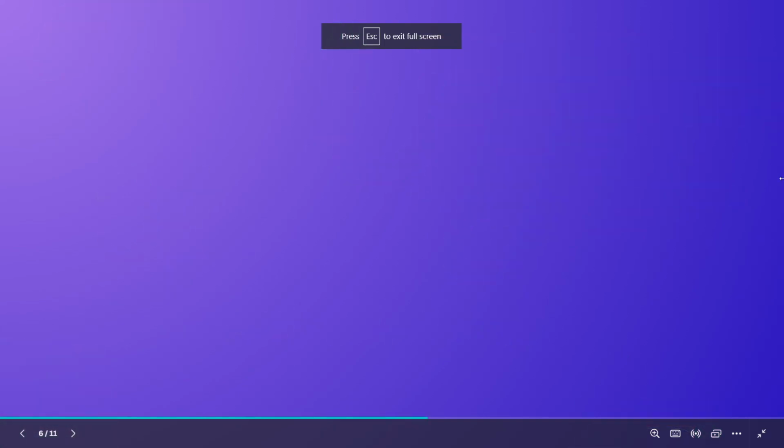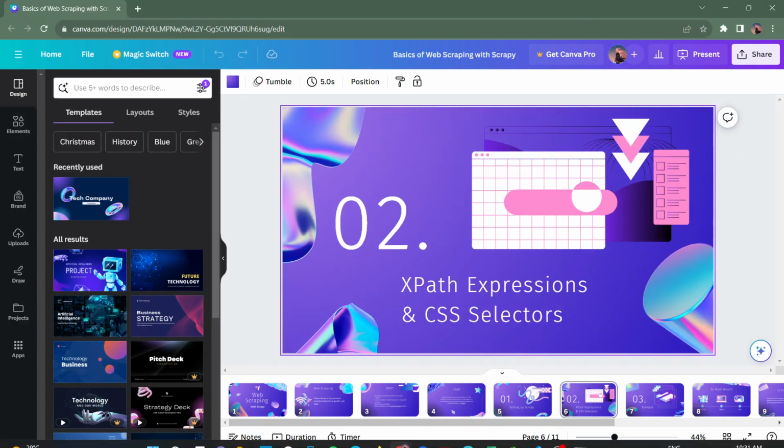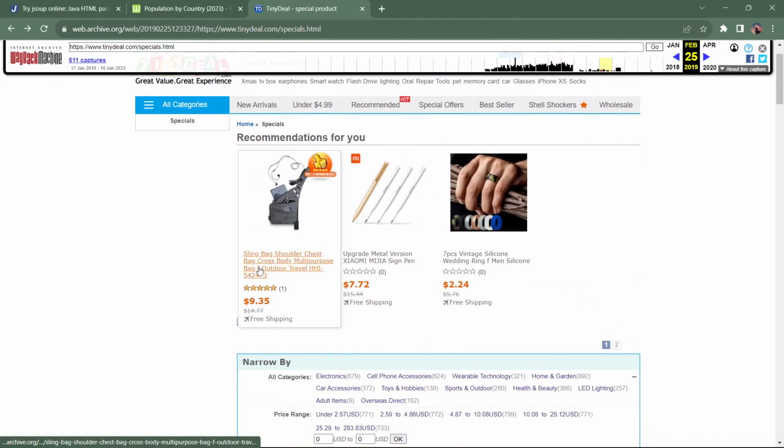Once that is done, let us now go into XPath expressions and CSS selectors. You guys need to understand this in order to go with the projects. Like I showed you the site before, to get a particular tag element, we need to know where this element is within the HTML document.